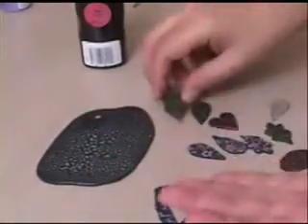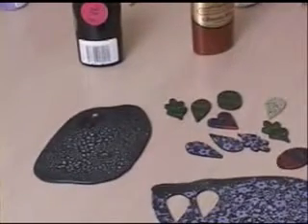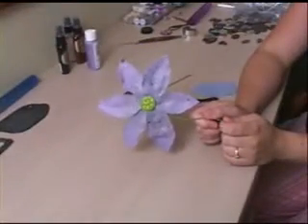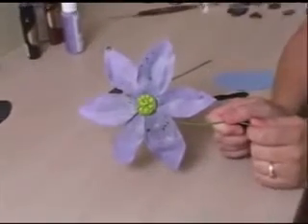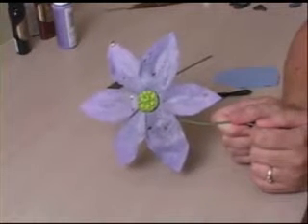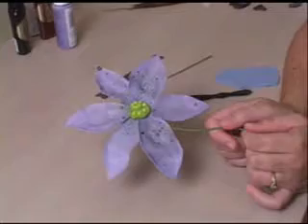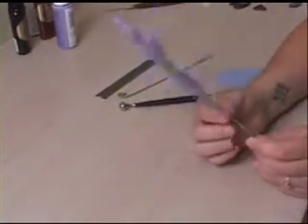Kira's going to show you another thing she made with it so you can get ideas beyond jewelry. I have a problem at work — if I leave water in a vase or a cup, it will be filled with ants the next day. For some reason, the ants in my office can smell water from a mile away, so I cannot put real flowers in a vase.